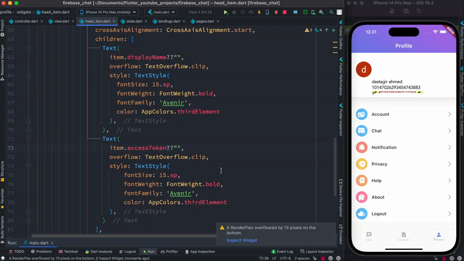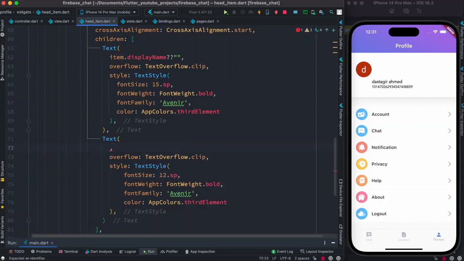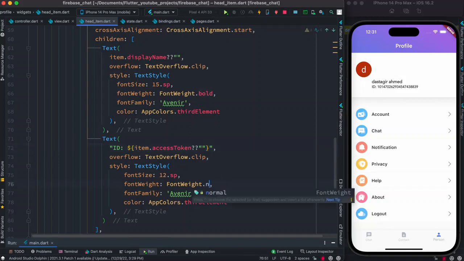Before that, let's solve this one. It's changed, and we can just cut this, and over here simply we could do like this, ID, and we can put it like this, and now it looks better. And over here font weight, we just want normal, and the third element text could work better. Yeah, so now it looks better.